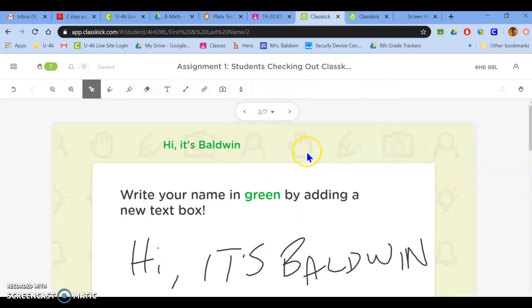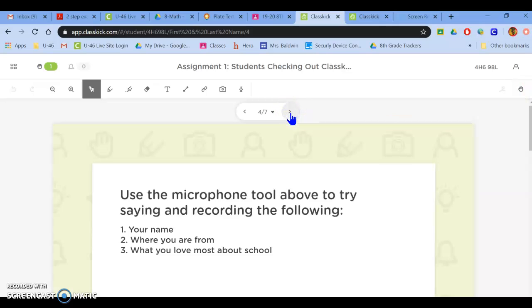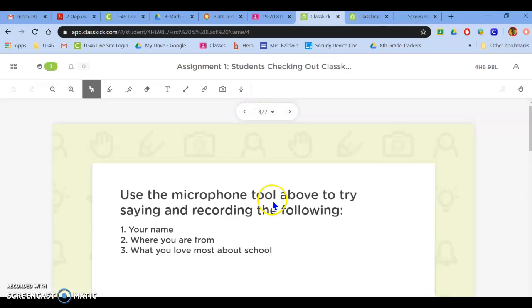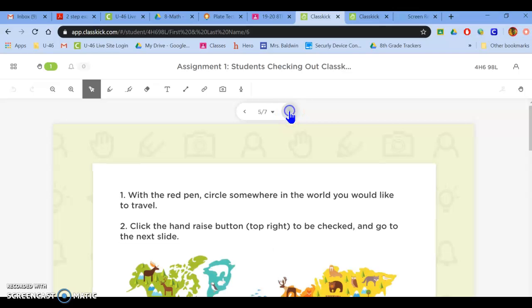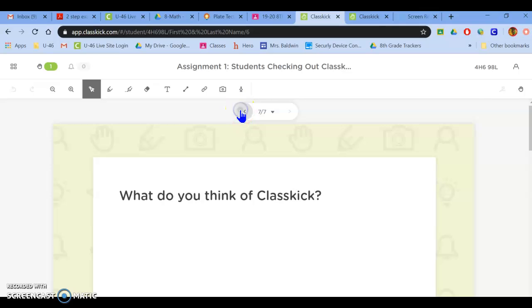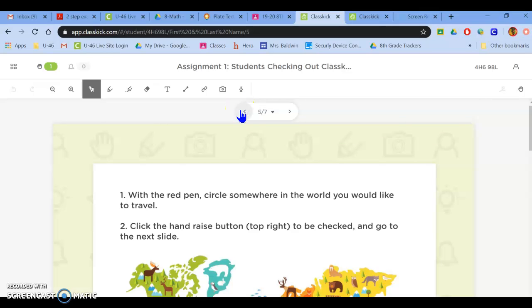But my favorite tool, what I want you guys to utilize as much as you can, is this little hand right here. And there's actually a slide on here. P.S. on this one, I'm not going to make you record stuff and submit it. Again, this is just showing you some of the tools that are on here. But what I do wanted to show you, sorry, can't find the slide.